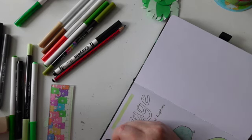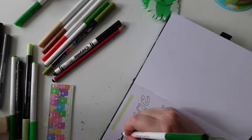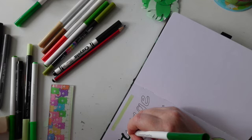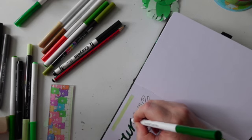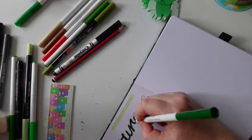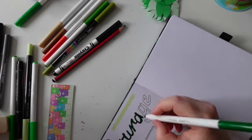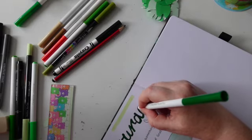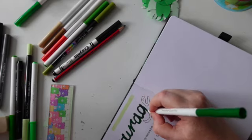So I'm now colouring in the word, and I just feel like it's really nice to have a page that you can just go back to and keep looking at it and go, yes, that's what I want to do. That's how I want to do it. And sometimes there's the self-help side of it, the self-care. And then there's the boldness of the let's go out, let's do something, let's find out who Vicky really is and what I want to do. I don't know, it just makes me think a little bit about what is going on in my life and maybe what I can do to make positive changes.